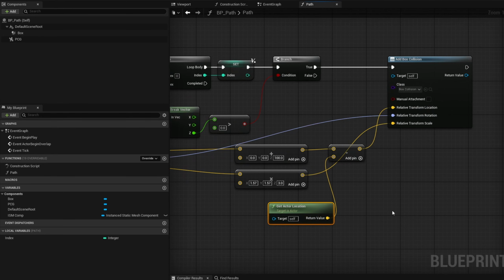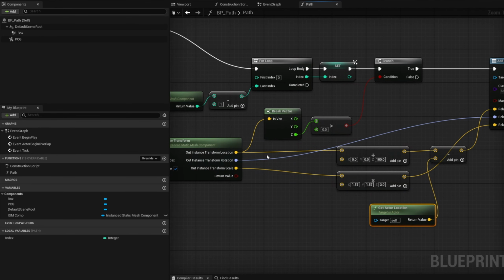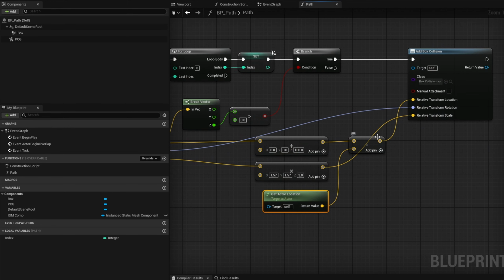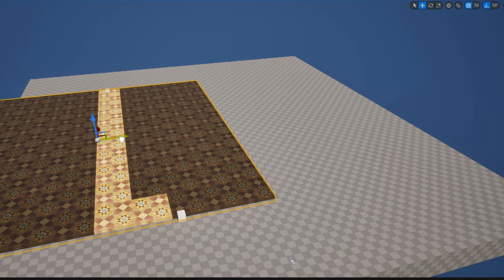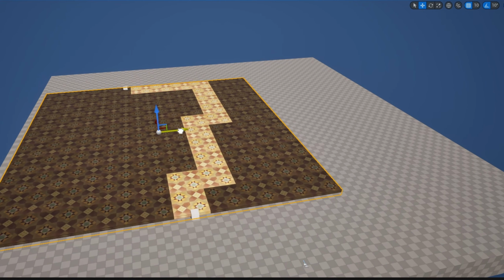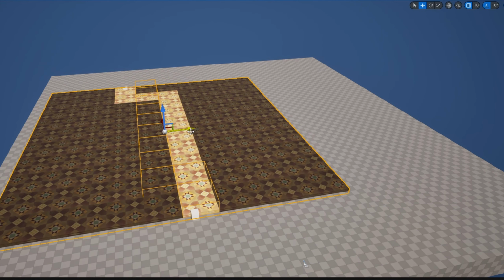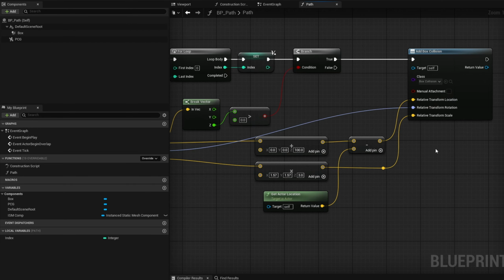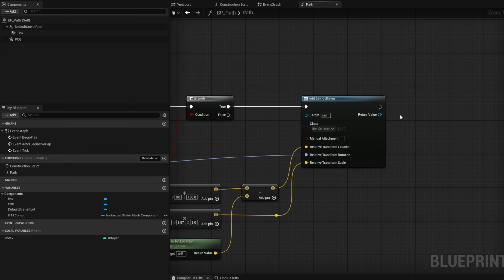And that is going to go now into the relative location. So we're going to take our relative, we're going to move it up, and then we're going to offset it by how much the actual actor has moved. And now as I move it, you can see it is following it, but it's following it a little bit behind. It's a little lagging there.